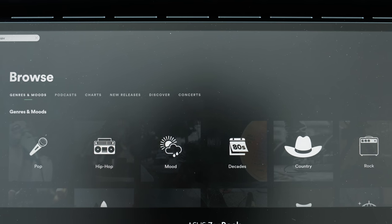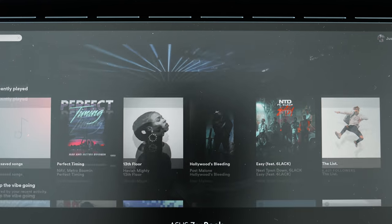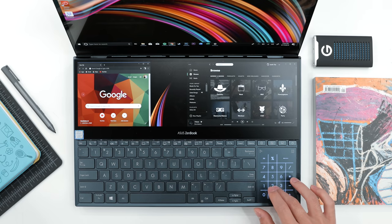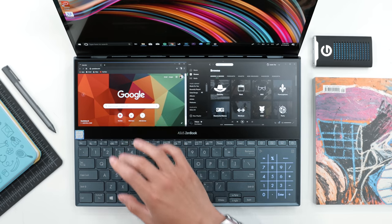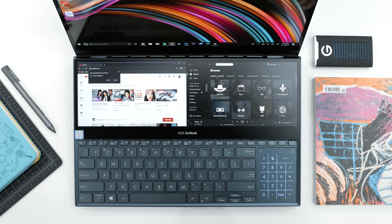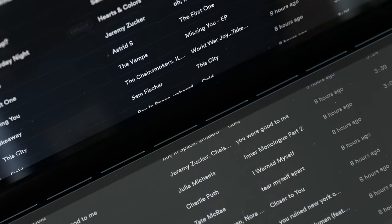With any new innovation, especially with multiple displays, the biggest question is whether or not the second display has a practical use. You've seen Apple do it with the Touch Bar, and even three years later it's still not that useful because they relied on developers to support it. ASUS has taken matters into their own hands and made a display setup that is more universal than having to rely on developer support.